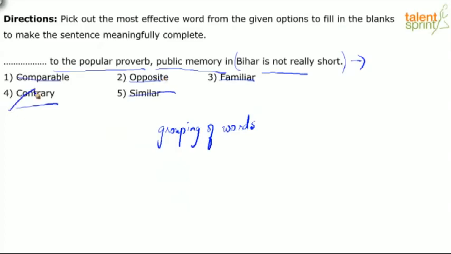So most of our fill in the blanks, what we've basically done is understood the context, what meaning it's giving, either a clue word or a keyword has helped us, and then we mostly applied grouping of words. Right? This is again, if you're in the habit of reading, you should be able to easily identify answer choices.